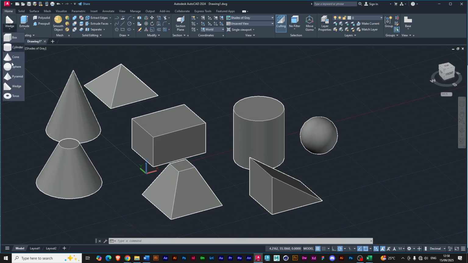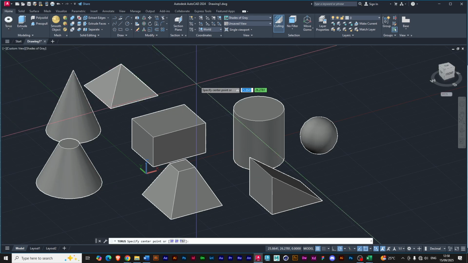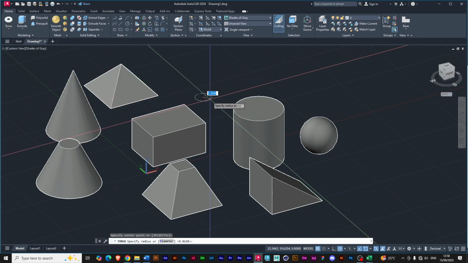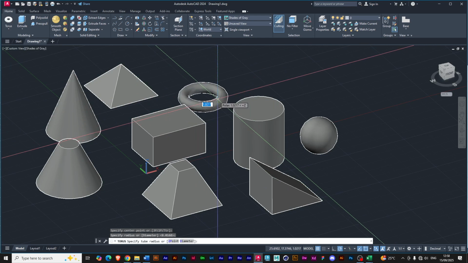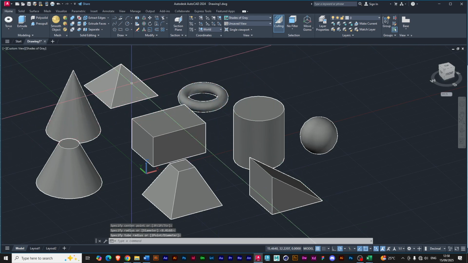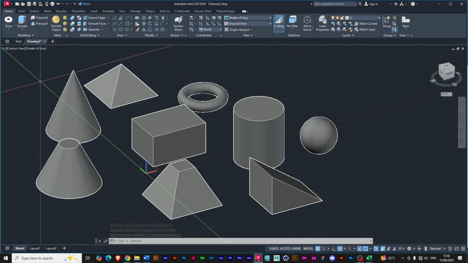The last one, which is always very funny to draw, is the torus or the donut. You draw the circle first to get the radius, then you draw this one to get the thickness. So that will form a torus ring. So you first of all determine the diameter with a basic circle and then the roundness of that.